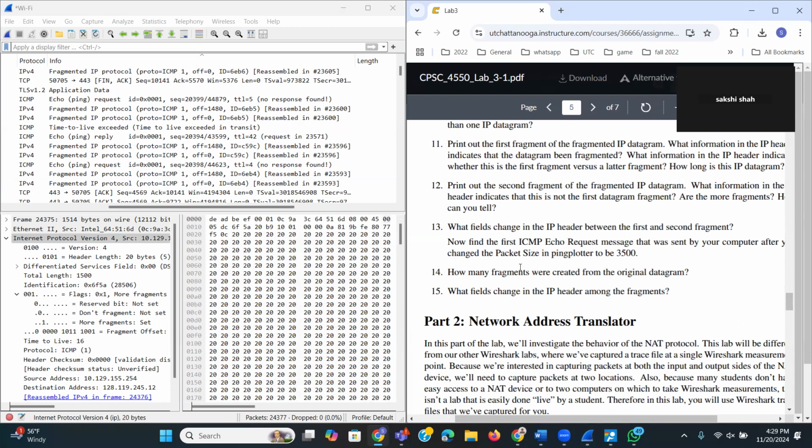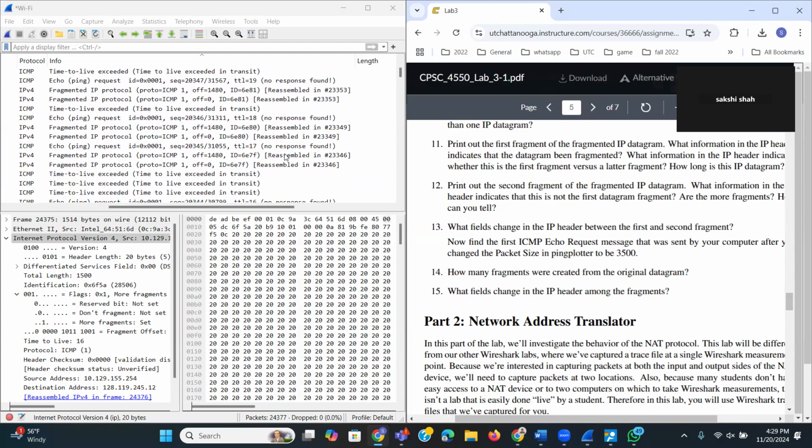When it says how many fragments were created from the original datagram, it would be three, because one is 0, 1480, and then 2960.